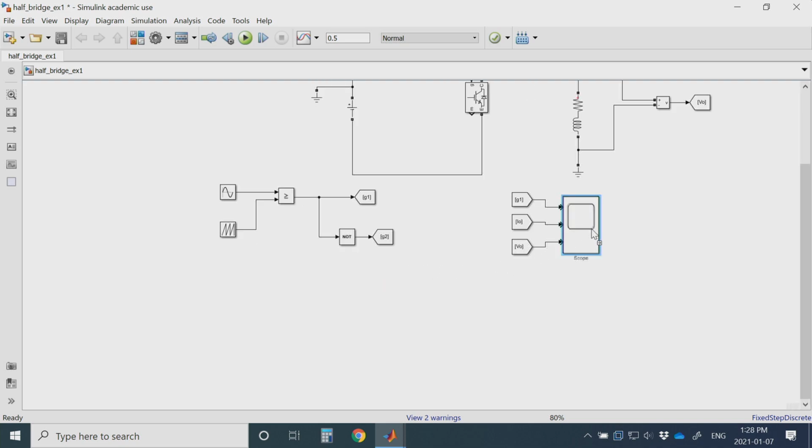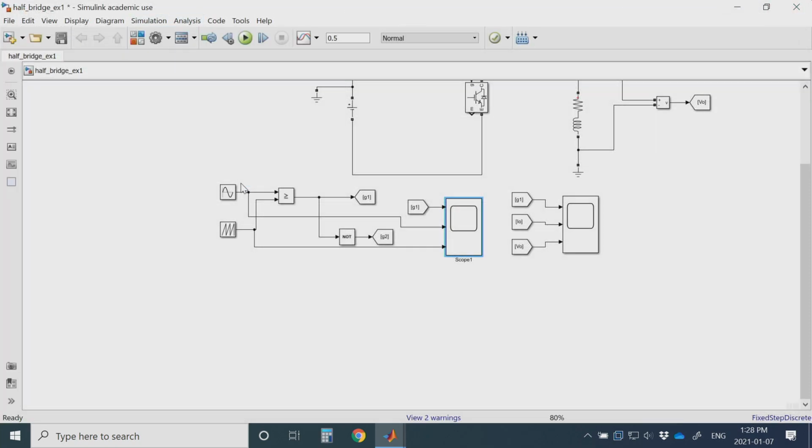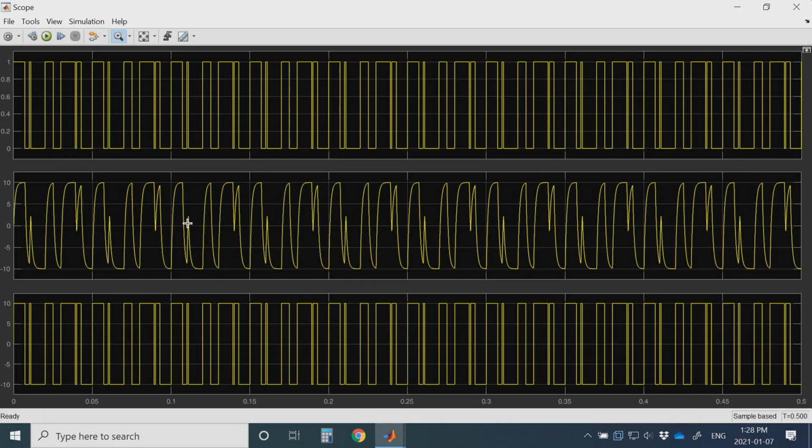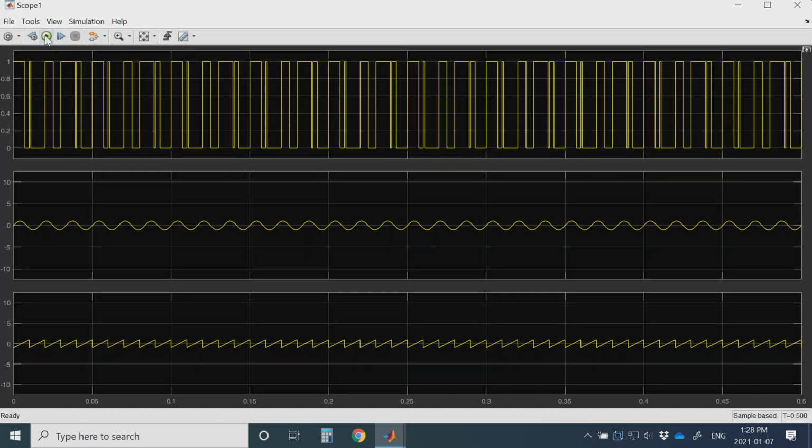I would like also to check my signals here, so I will add this one, sine wave, and this one. I can run the simulation now and see. I can see that my current is more sinusoidal now, and I will check the signals here for pulse width modulation.